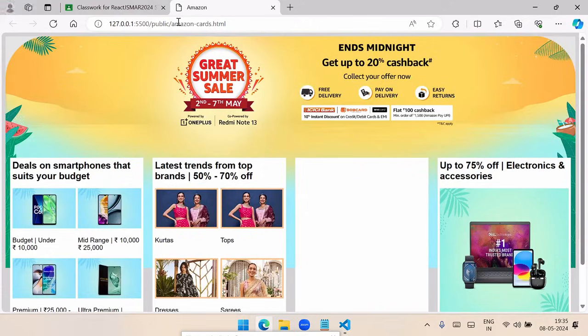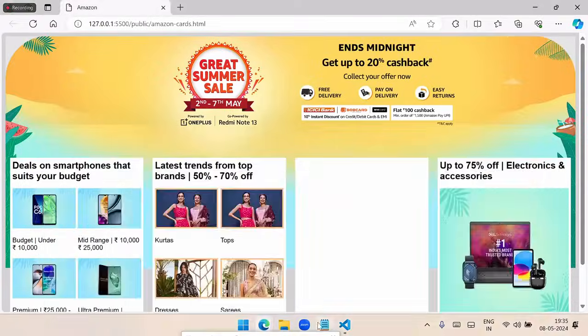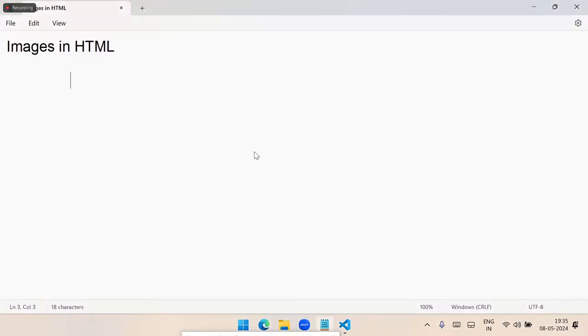Now, today we will see another important concept after understanding images. Today we will see hyperlink in HTML. So how can we use hyperlinks?